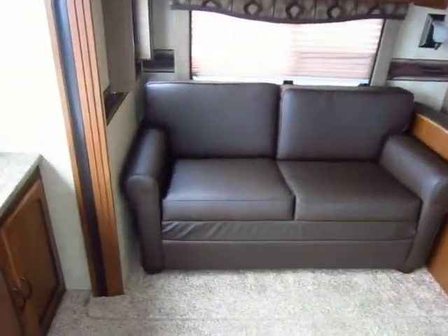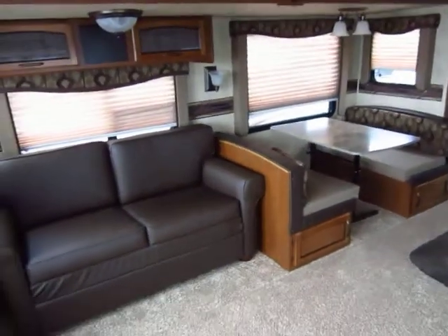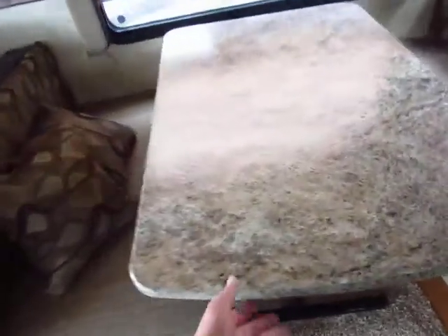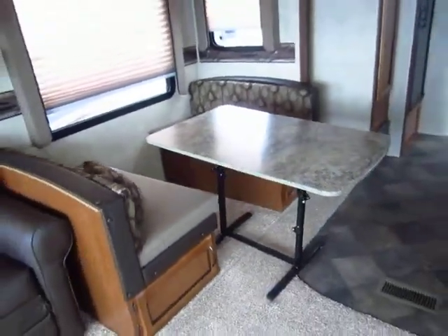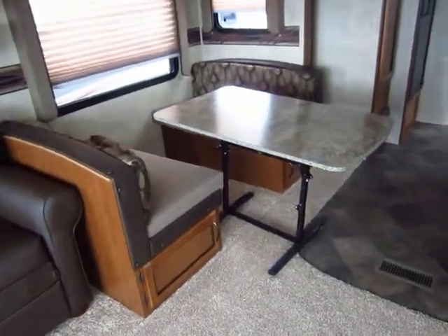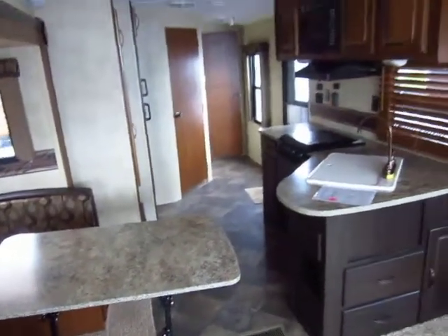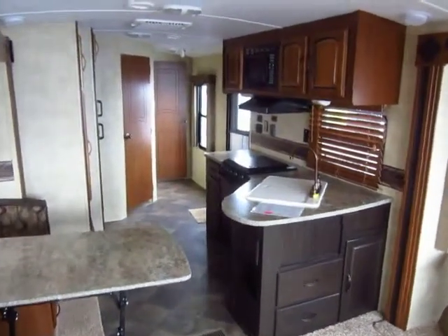The hide-a-bed and the big dinette are part of the super slide system. Springdales have longer slide-outs than just about anyone else in travel trailers. I also love their dinette table — if you're a bigger fellow, you might have trouble with a normal booth system. This is a little bit easier; you can move it around to what's comfortable. It has an elliptical base, folds up and down very quickly, and the whole table only weighs 8 pounds, so you can move it indoors, outdoors, or between the recliners for a coffee table effect.